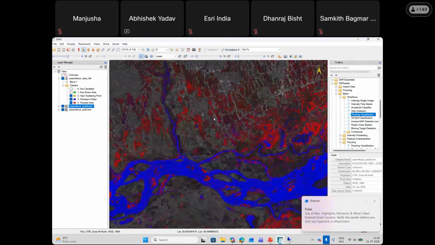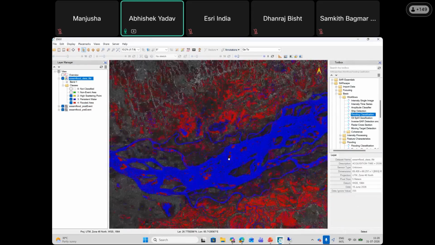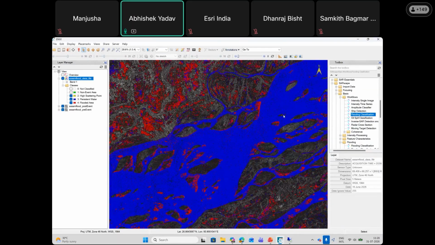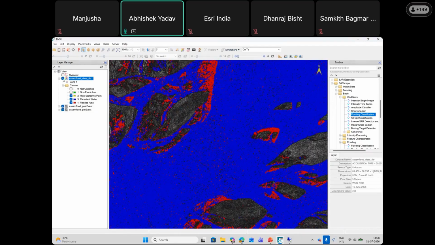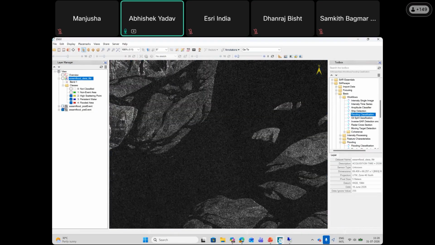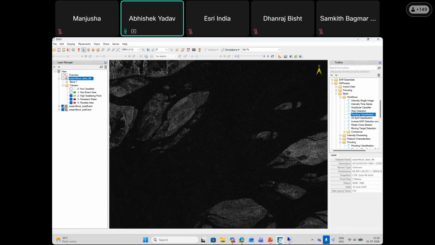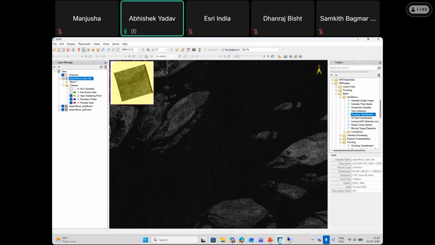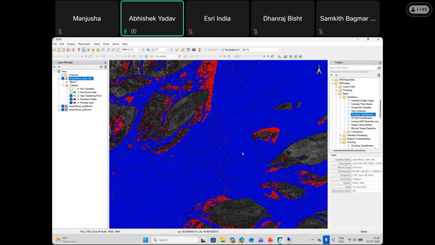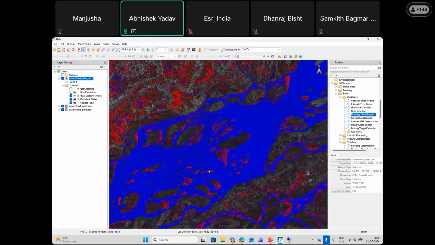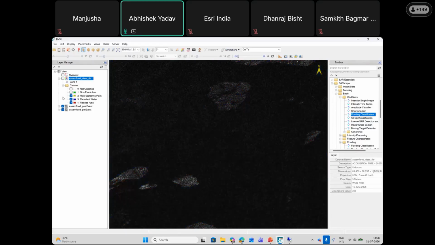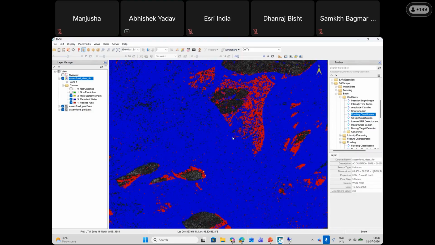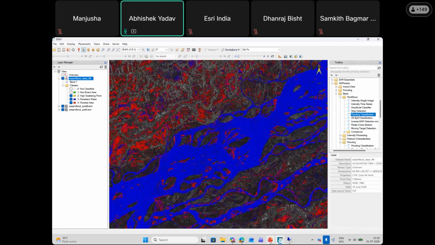This is flooded area. One beautiful thing about this tool is that it has identified over the persistent water. And here on the islands, which you can see, initially the islands were large, but due to flooding, some portion of those islands submerged. That's why this is saying that this is flooded area. So you can see even on the smaller land piece, it is showing this much accuracy. This is the capability SARscape provides you with.